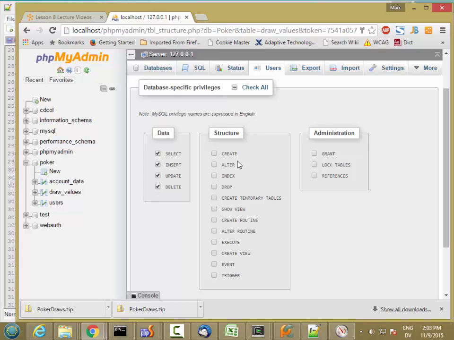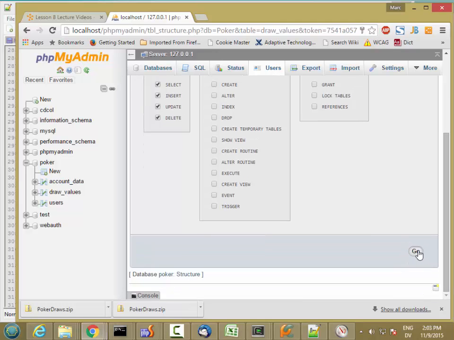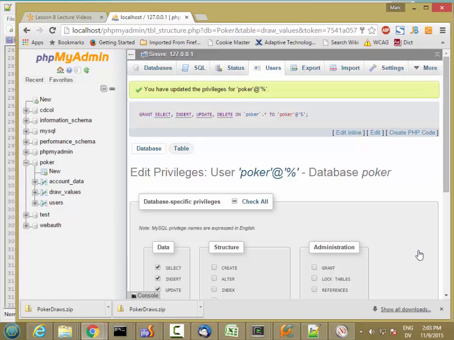I'm not going to let them create, alter, index, drop tables, any of this structure stuff. And I won't let them grant, lock tables, or references. So basically they can just fetch and write information to the database, but they can't change anything else. We'll hit go. And that should be everything we need.